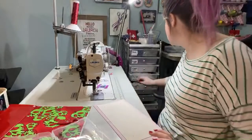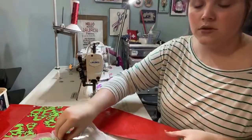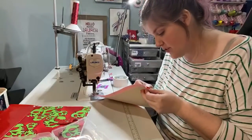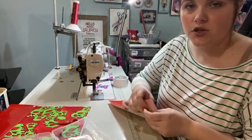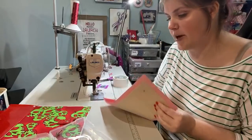Okay, my slits are made. Duct tape, scissors, purse feet, insertion. The red poison apple fabric is my own design.